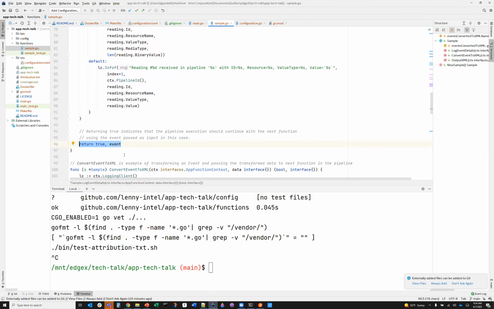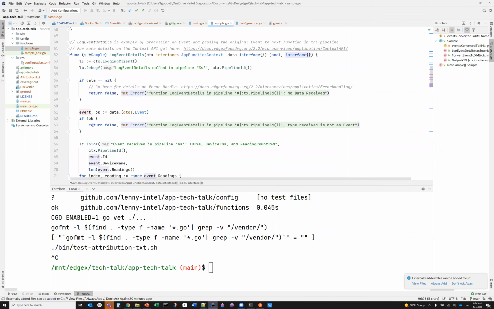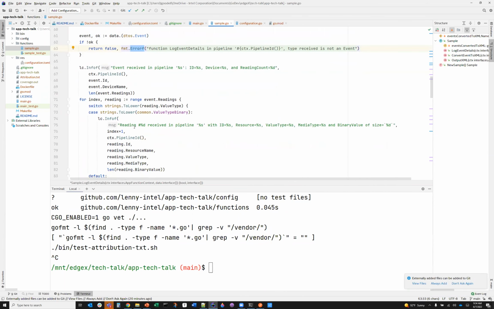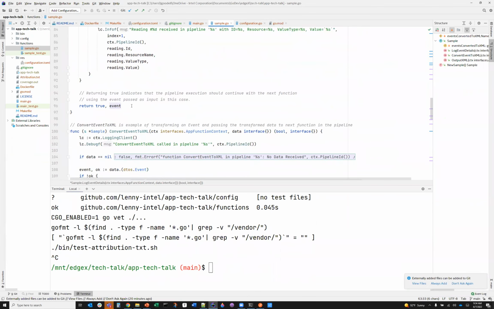Pretty simple. And this is important right here. This tells the SDK, once it's executed this function, true means to continue executing the next function, and to pass the next function this data. Okay. You'll see up here when we had an error, we said false. It said, hey, I'm terminating the execution and I'm passing an error. The SDK sees that second parameter is an error and will log it as an error. You don't need to log your errors yourself. It will log it when you return it. Okay. Then, so this data, this event, gets sent to the next function.